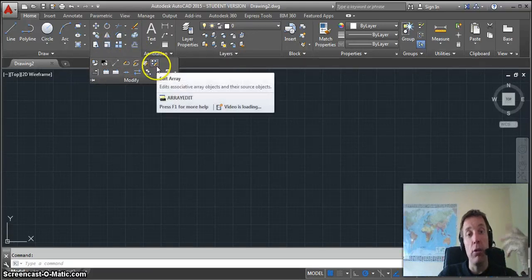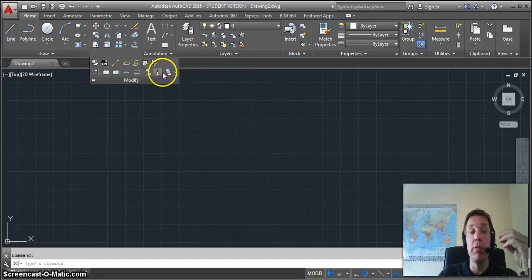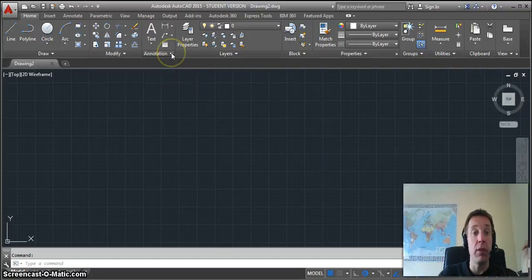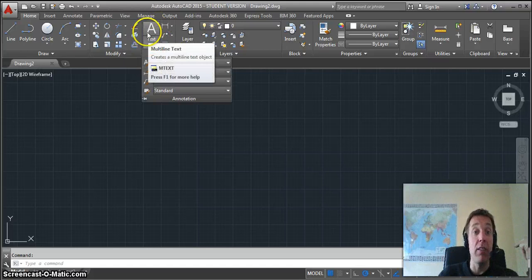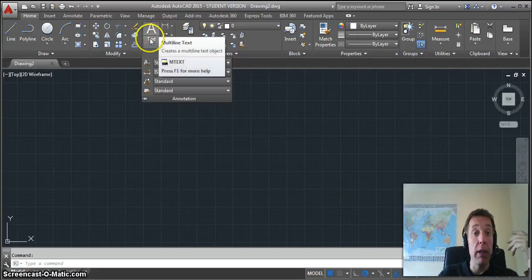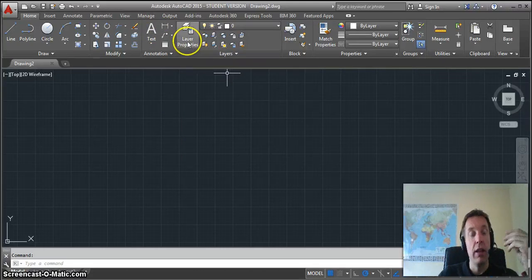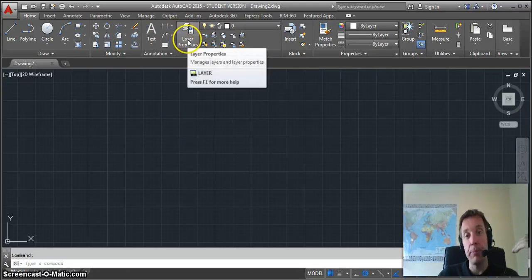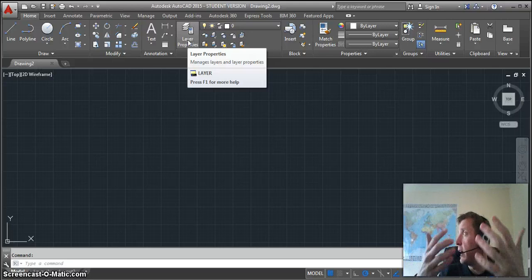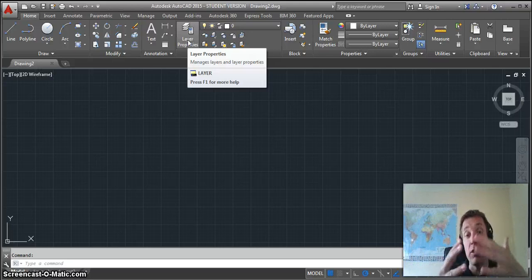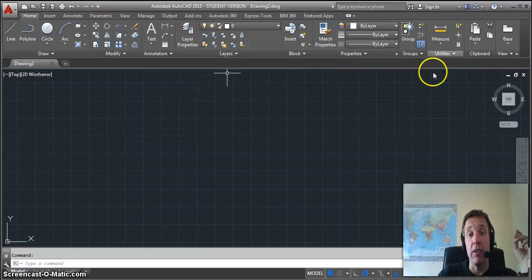And then we have a number of other ones that we'll focus in on over the next couple of weeks. The next one is text. If we want to put text into our drawings, we can go ahead and do that. Or dimensions. If we want to put in a dimension, whether it be a linear, aligned, or angular, we'll focus in on these over the next number of toolbars. Then we have layers, which manages the information that we put in. So the more information we put in, the more layers we will use, so that if we want to turn off layers, we can do so. Again, we'll focus in at a later date.